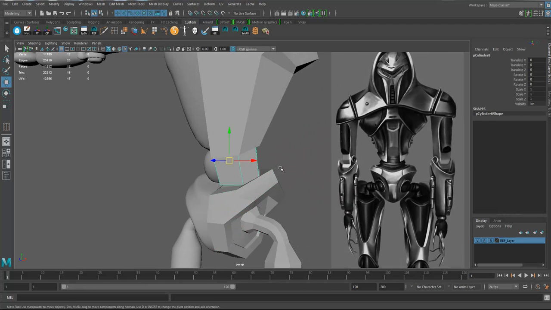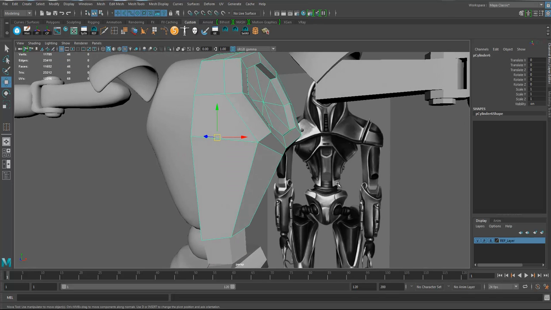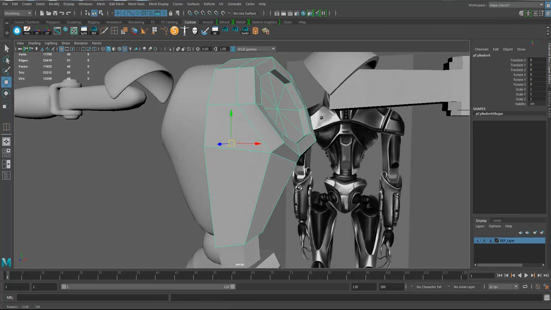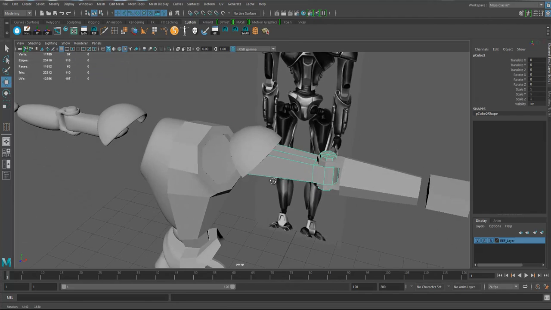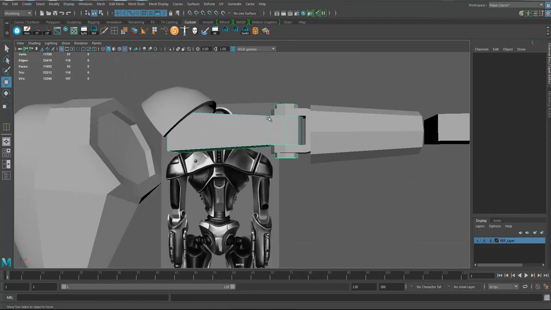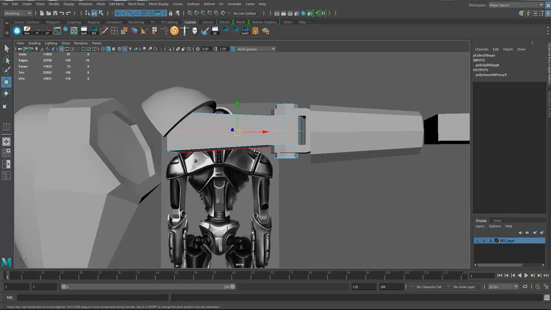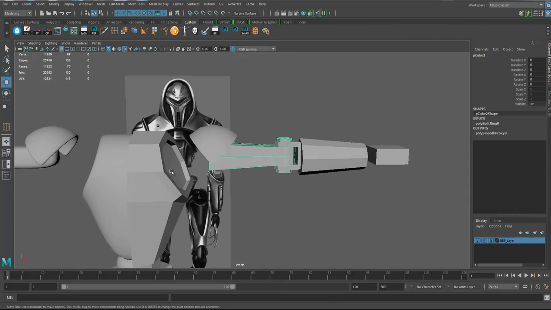And as I look my way up here, what about this thing? This is going to take a lot of work, and I don't know if I'm actually going to record me doing this, because this is going to take a little while. I might do a time-lapse video on that. What about this piece here? Okay, what if I take this one? I'm just going to grab that edge ring, and split. And what I'm thinking about here is just taking this piece and this piece.